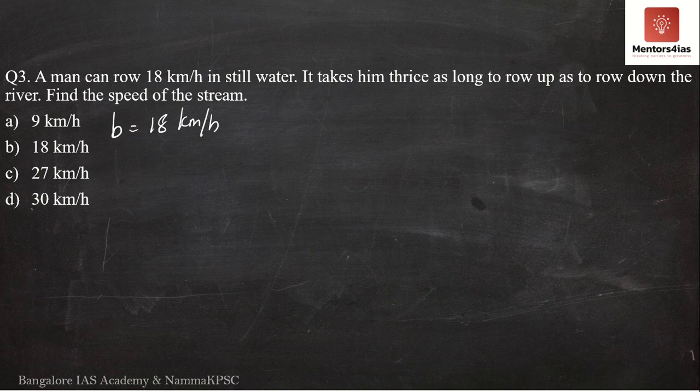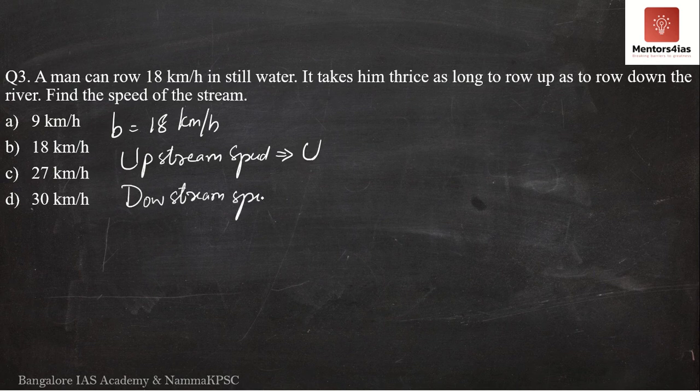So by now you know that whenever we get this kind of a problem where the question says that it takes him twice as long, 4 times as long, 6 times as long, or thrice as long to row up as to row down, what do we do? We will take the upstream speed to be u. If the upstream speed is u, then we will take the downstream speed to be 3u. I've explained this particular concept in the previous session as to how we get downstream speed as 3u. It is because it takes him thrice as long. That is why I'm taking it as 3u. The explanation is there in the previous video. So D is equal to 3u.